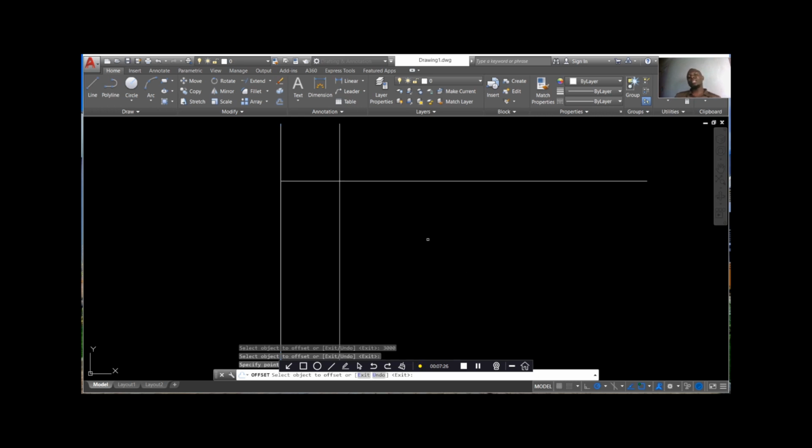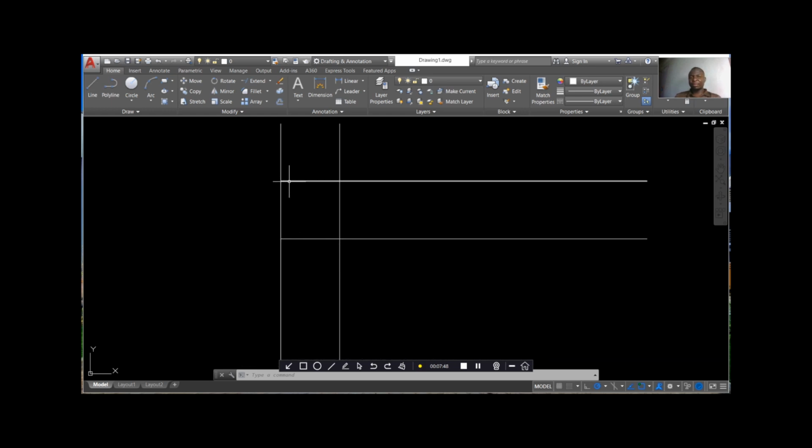For me to cancel this, I have to click escape. But for now, I want a 3 meter by 3 meter room, so I have to click again this one. You can see it can go up, it can go down. We've created now our box here. So I'll click escape now. As you can see now, we've got a 3 meter by 3 meter square. So I can now go on. I'm showing you properties. That's why I'm going to be using this frequently.